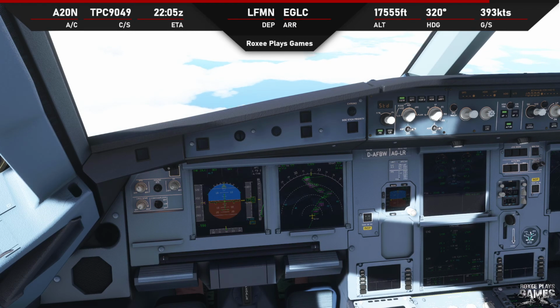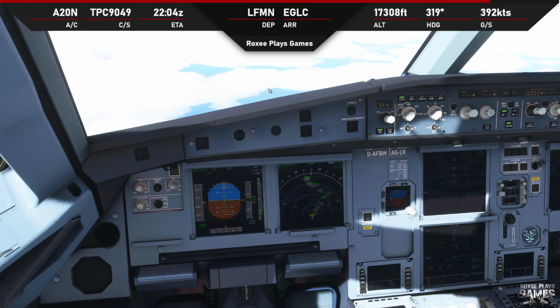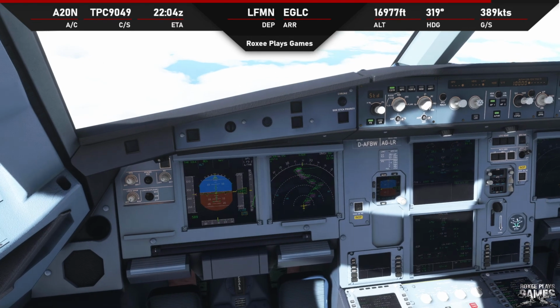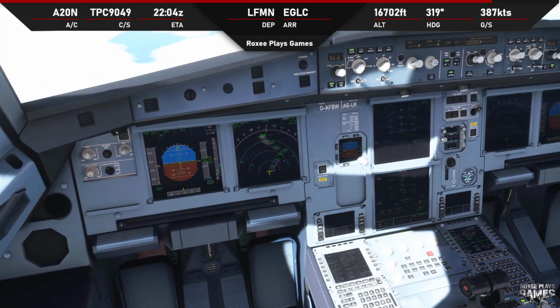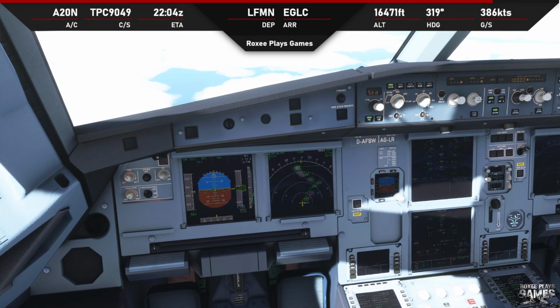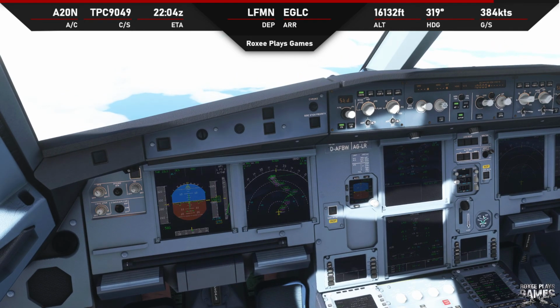Alrighty, so we are descending down. Very, very nice. Right, so we're descending down. Sorry, I was just listening to conversations in Discord. Now, unfortunately, we didn't have any ATC on. They went off just as we got to them, which was a bit of a pain.